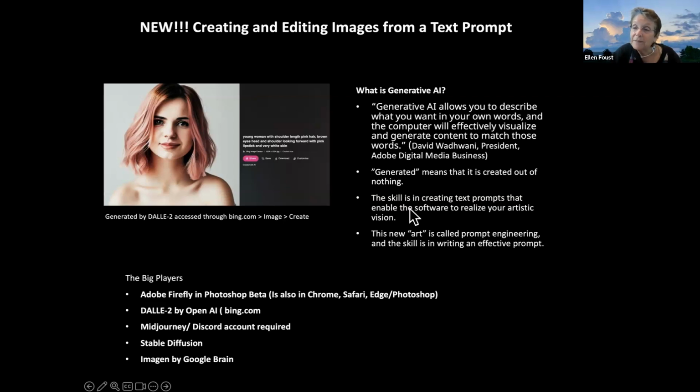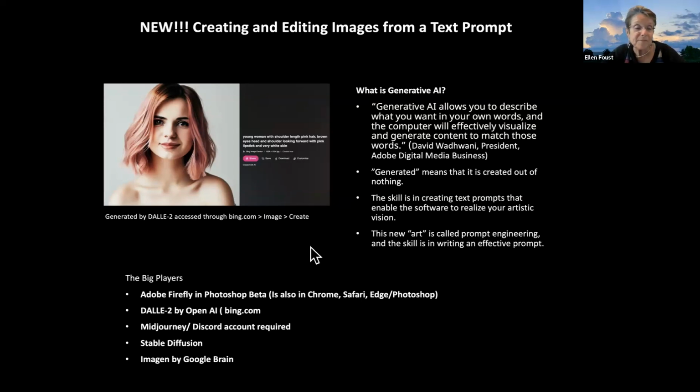As an art historian, we talk about the history of creating two-dimensional images. The skill was applying paint with the brush, or mixing the paint, or understanding the colors. Going forward with this technology, the actual skill is generating text prompts so that the software can understand what you want and can realize the vision that you have in your head. There's a name for this new skill, and it's called prompt engineering. So I can imagine a day in the future, or not so future, when art students are learning how to talk to the computer as opposed to how to apply paint with the brush or how to set the shutter speed on a camera.